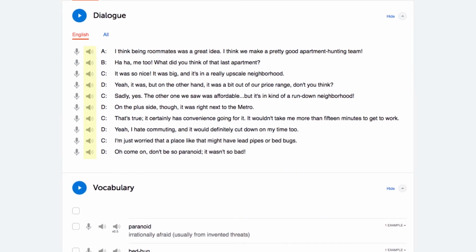Shadow what you hear. If you've heard this tactic before, there's a good reason why you're hearing about it again, because it works, and if you're not doing it, you're missing out. For listening, this is the easiest skill to practice. Just watch a YouTube lesson. You can also look up songs and TV show clips. Listen to our audio lessons on the site.